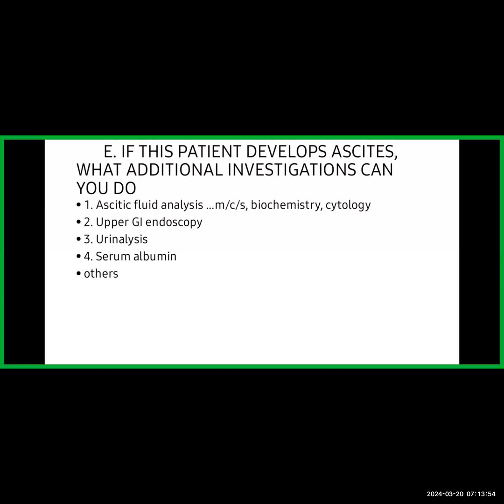What I'm thinking is less likely is that ab initio she has a background renal impairment before the diagnosis of hepatitis. And hepatorenal syndrome is a form of functional renal impairment seen in a patient with background liver disease, having ruled out other common causes of renal impairment. So that is less likely. Having this in mind, I would like to do ascitic fluid analysis, looking for microscopy, culture and sensitivity, and most importantly, ascitic fluid albumin, and compare with serum albumin.